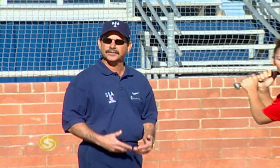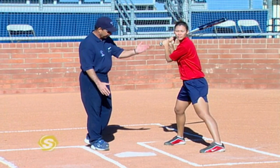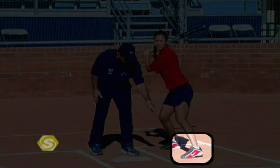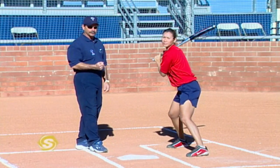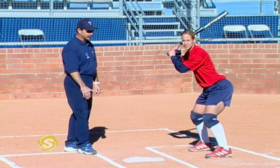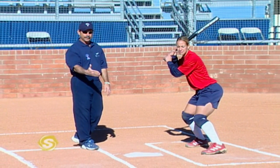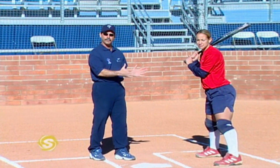The next principle is the positive move, which some people call the stride. In softball you'll see a lot of variations, but the positive move is nothing more than going from the negative move to establishing your foundation to hit from — going to toe touch and getting into a strong position to prepare to swing. Taraya has a slightly different version: she's an early strider, so she actually strides first, then makes her negative move, and then begins her swing. Whether you stride, don't stride, or stride early, the principles of the positive move are the same.